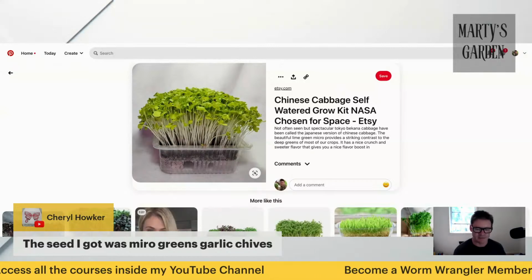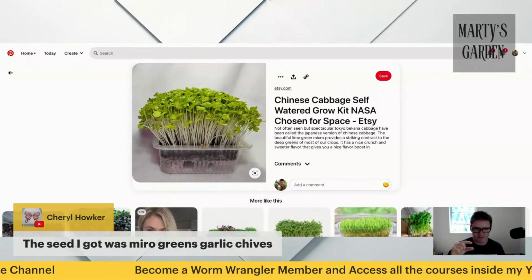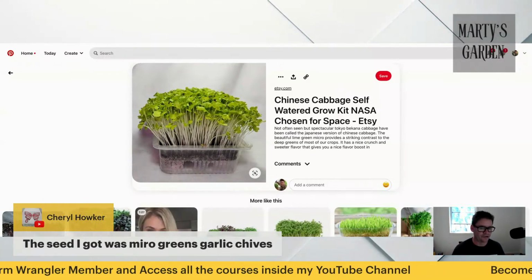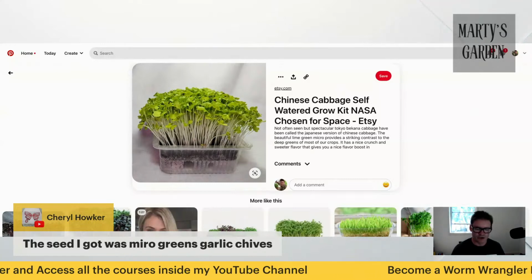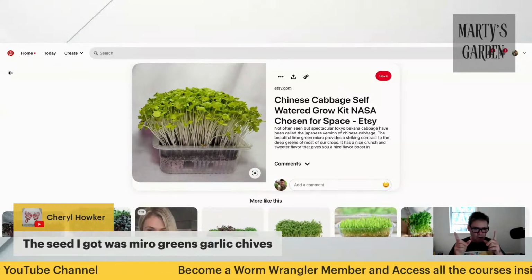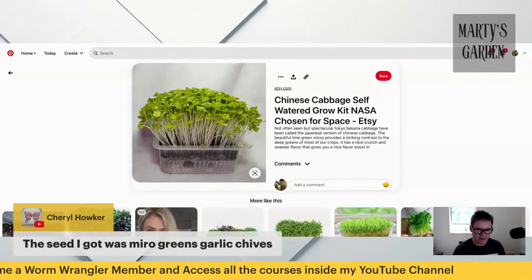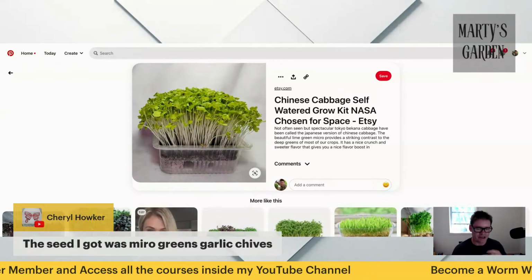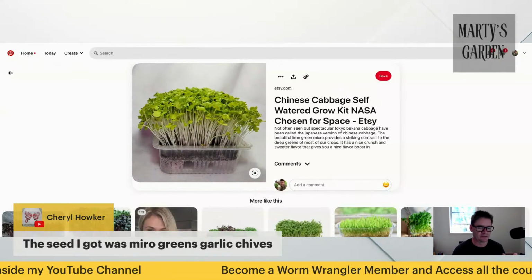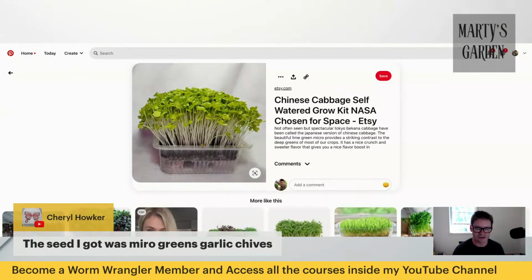Now that's about, like you don't need that much compost. You just need a couple of inches, and you need to have holes in the bottom of the tray. You need to bottom water because if you top water heavily, they all fall over. Because remember, we're trying to grow them tall to get the height in them so we can harvest. And so when you do that, you also get more food and a softer textured food source as well. So you just need to bottom water from the trays.